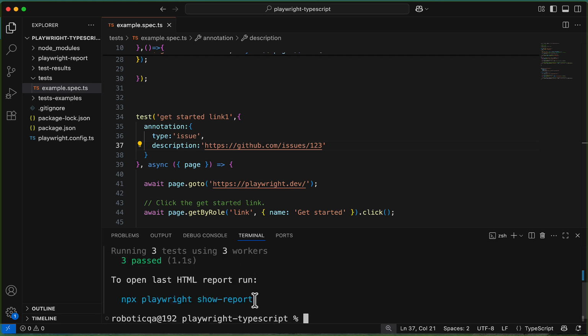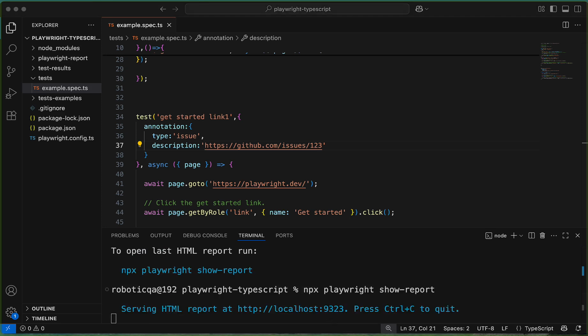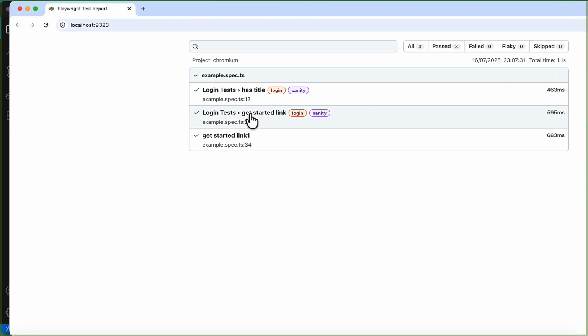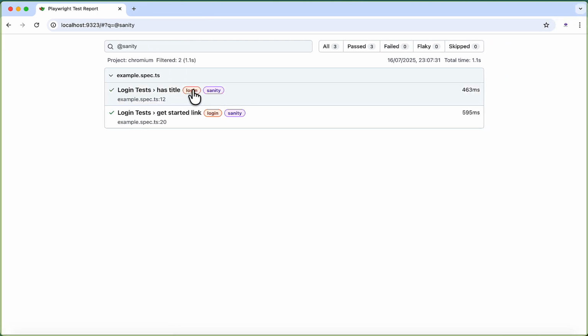You see all the tests are executed and the report is opened, and you see the difference: whenever you run with tags, all the tags are showing here. So you can filter with tags also. You see only login tests are showing. If I click on sanity, only sanity tests are showing. If I click all, it is showing all.